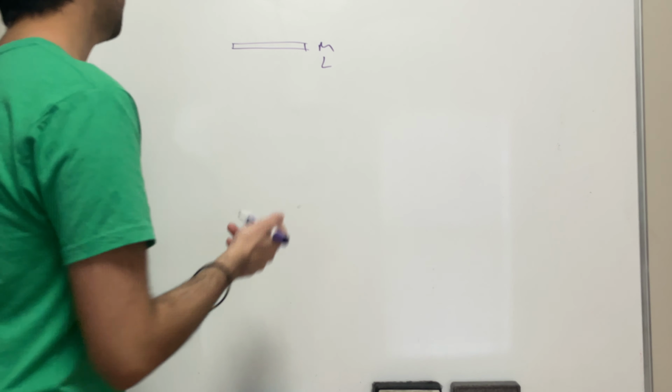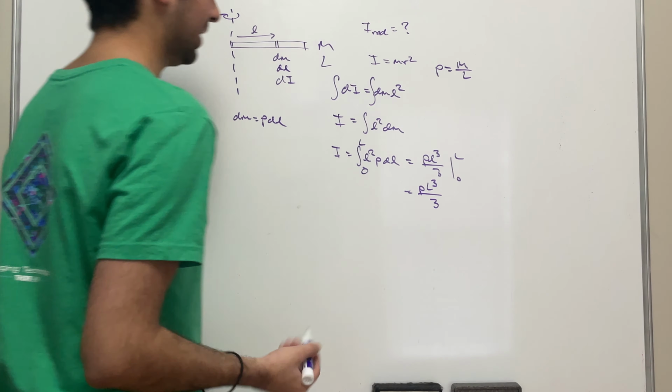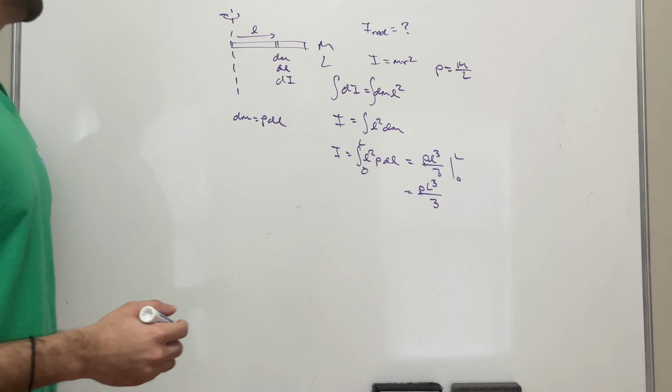We're going to be integrating this from L equals 0, the very beginning, to L equals capital L, the very end of the rod. The calculus here is very easy, just power rule. I'm going to skip the calculus details, but this is equal to rho L cubed over 3 from 0 to L, which is just equal to rho capital L cubed over 3. I actually didn't skip much. But anyway, the moment of inertia I rod is equal to rho L cubed over 3.